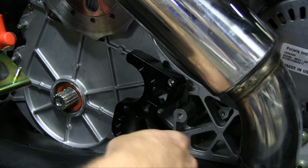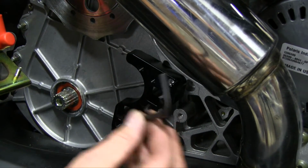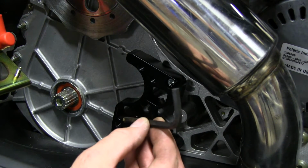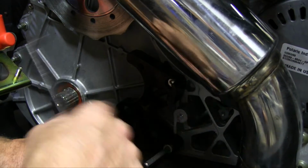Now it's going to be a little tight. I hadn't figured that out before. It's going to be a little tight on that bottom because it's right up against the plastic. So I'll grab a straight Allen instead of this L, which sometimes you just don't know. We're going to need the straight one anyway.